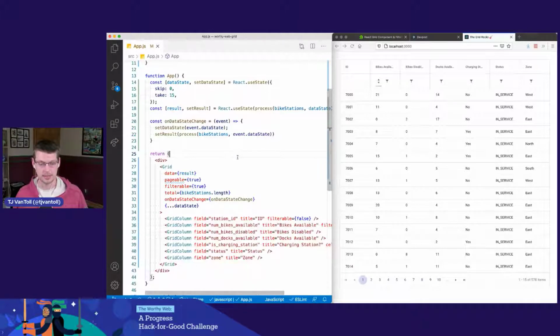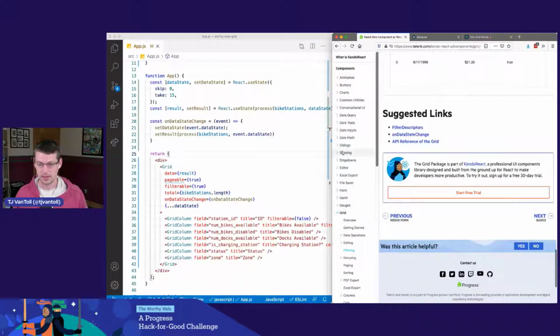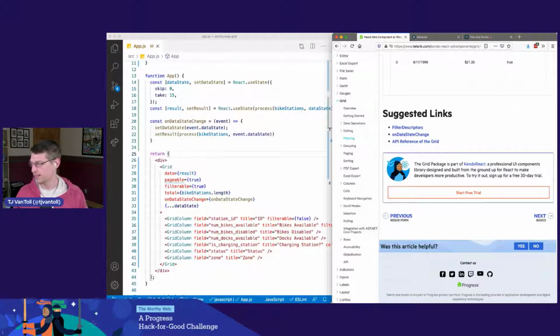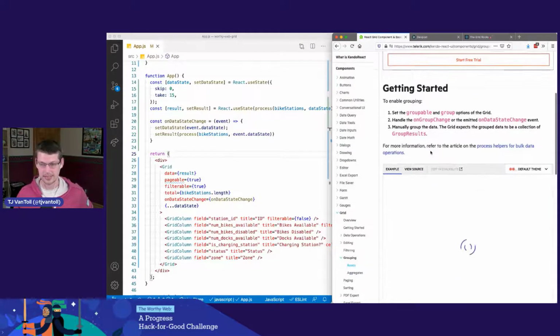All right. So if anybody has a favorite feature that they want to see, feel free to drop it in chat. Otherwise, I'm just going to pick one or two more of these at random. Actually, why don't we do grouping? Because I think this is kind of handy as well.